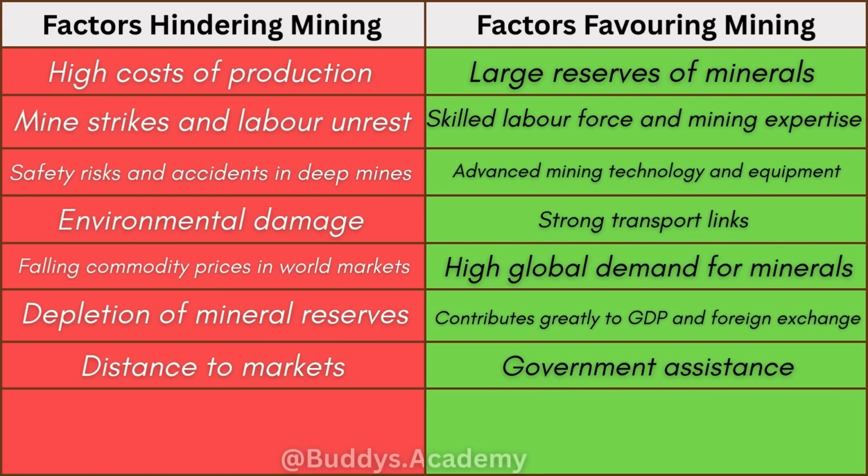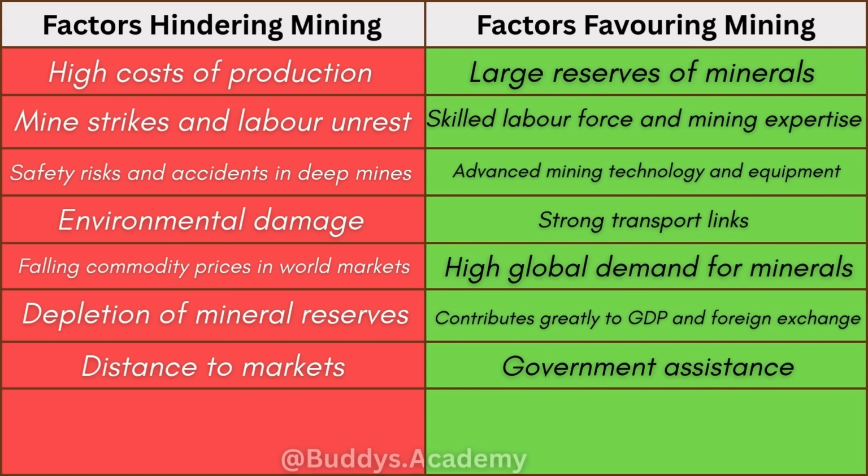Another factor would be advanced mining technology and equipment. There's going to be strong transport links, such as your railways and your ports for exports. There's going to be high global demand for these minerals. Mining contributes greatly to GDP and foreign exchange. And obviously, government assistance will allow mining to take place.